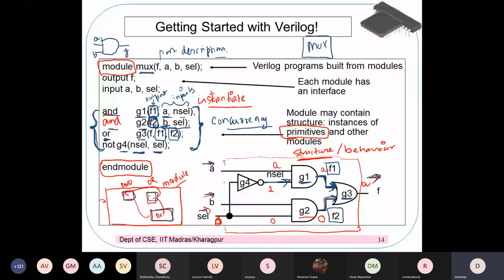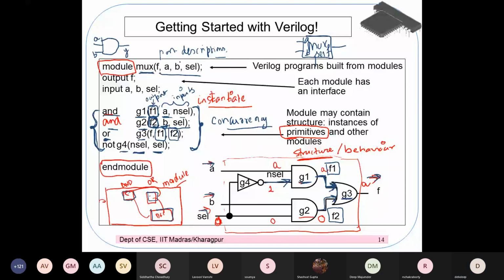So you write them in this parenthesis, and the first one that you write is the output, followed by all the inputs, A, B, and select. Then you describe which are the output ports and which are the input ports.